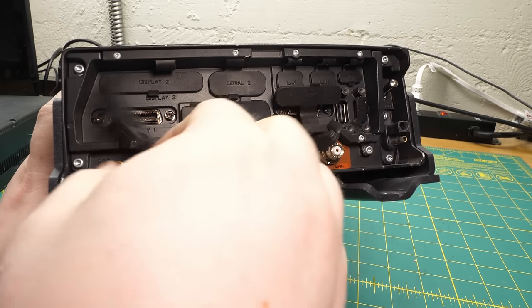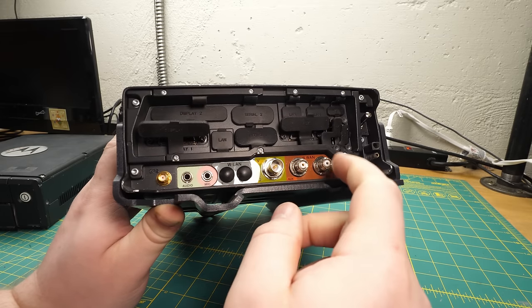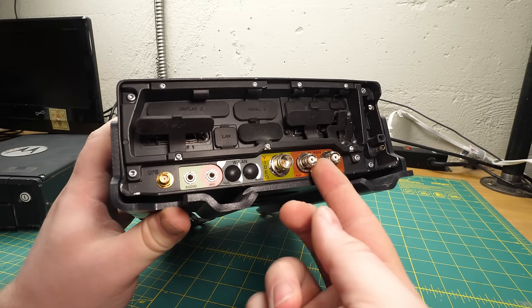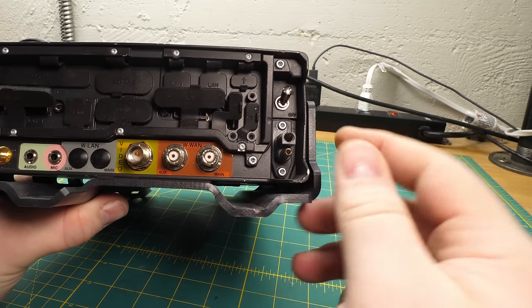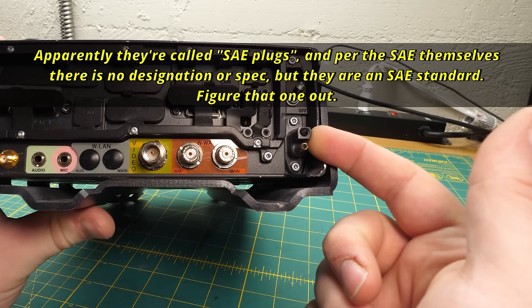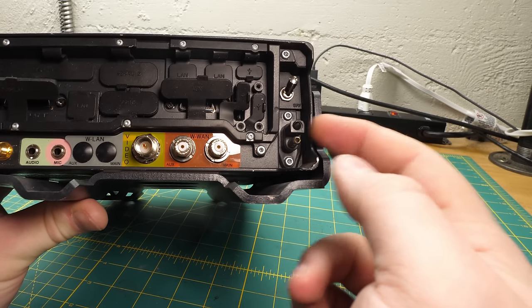Finally, along the bottom we've got all our RF. This thing unsurprisingly has built-in GPS. We've got our video input for the dash cam recorder. And then it doesn't have the Wi-Fi connectors — those would have just been normal SMA. These plugs here go to the 3G cellular modem; I initially identified them as TNC, a threaded version of BNC often used on wireless routers, but they're actually mini UHF, which I have not seen in decades. You can identify them by the little crenellated teeth. Rounding things out, we've got the power — this thing runs off a vehicle power system, so 12 to 14 volts, using one of these automotive plugs that I do not like. They're at least quite high current — you could put a good dozen amps over that — but they just don't mate very positively.